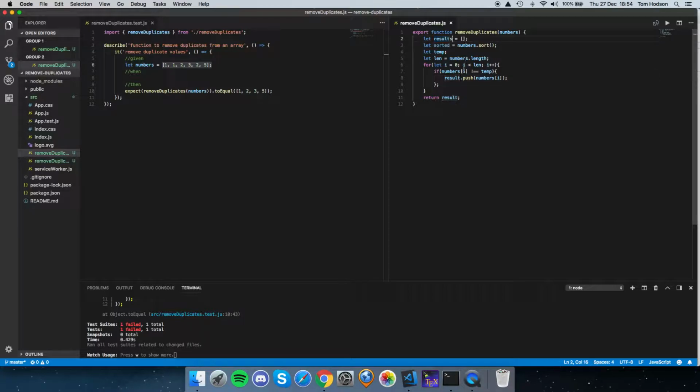I should probably call this results actually. Push to our results array numbers[i]. So obviously this is failing at the moment because in our loop we also need to assign the current value, if you like. So I'll assign it like this.